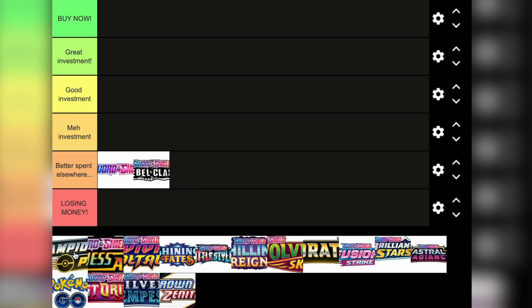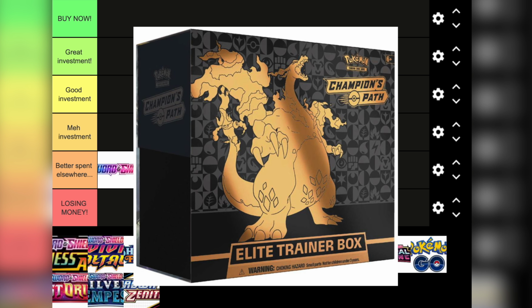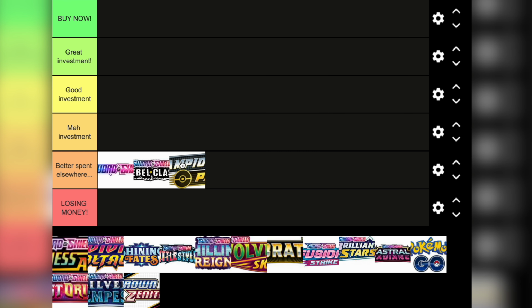Then we got Champion's Path. I'm also going to be putting it here. Of course, this is a specialty set, which means that the ETB is probably going to be the most investable and popular product of this set. And this ETB is already not cheap. Over here, it's around 85 to 95 euros at best. Sometimes even a lot more expensive. I would not say it's worth investing in that, because I don't think it's going to increase very rapidly in price. So I'd say money better spent elsewhere.